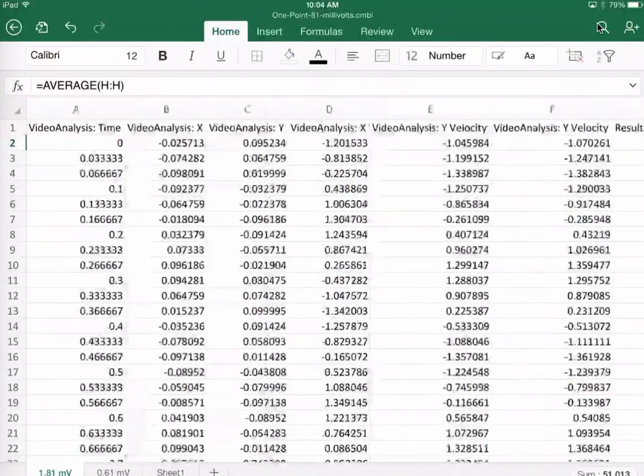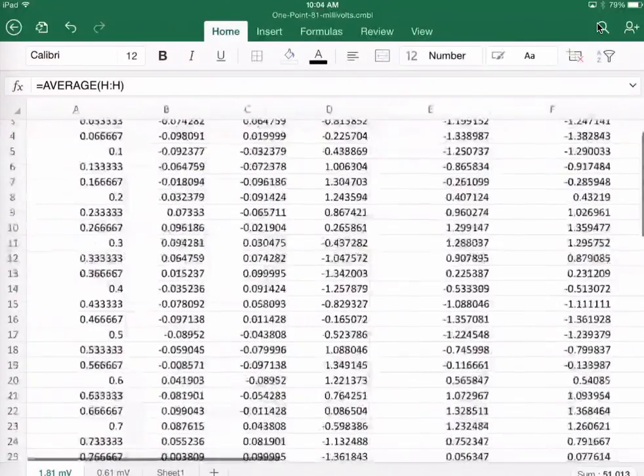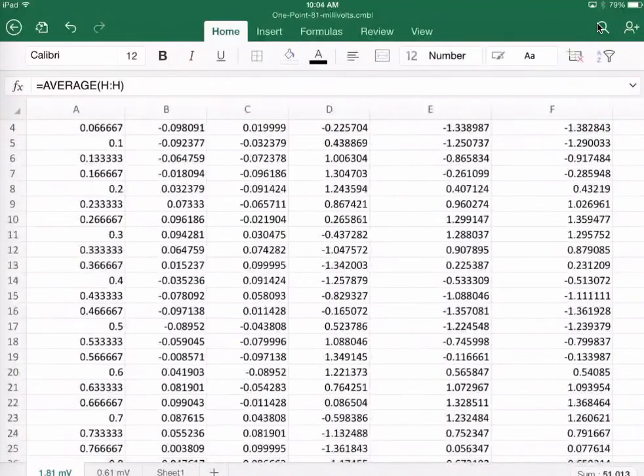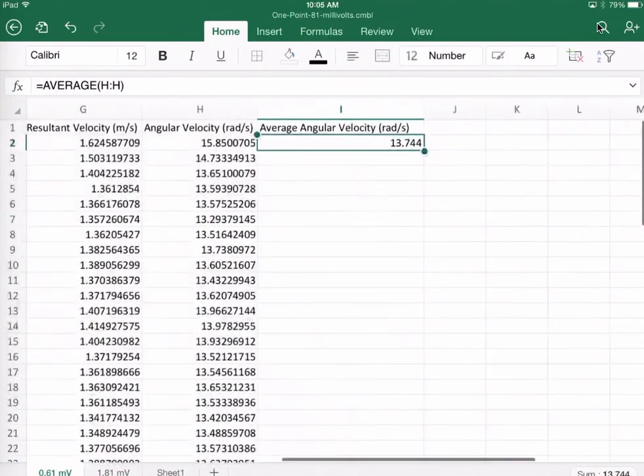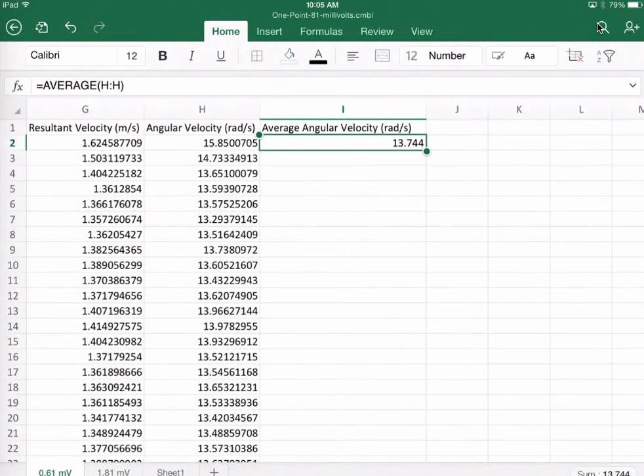And yep, that looks good. All of that looks good. So that was 1.8. Let me go ahead and select this and pull this open. And then we have 0.61, and our angular velocity is there, so this is making sense. Okay, and that's pretty much it for this portion. What we're going to do next is design some stuff so we can do some interpolation between these, and then we're going to verify it with our 1.0 millivolt video.